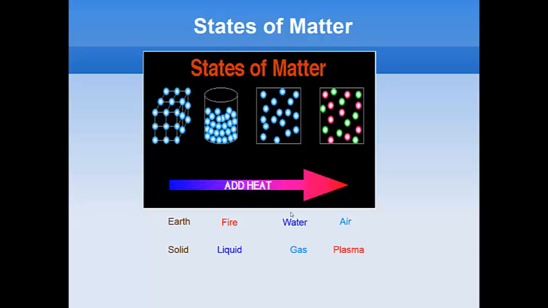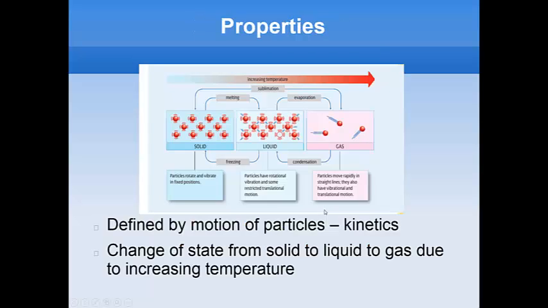So what's fire? Fire is a peculiar substance called a plasma, which is very much like a gas, except that it's ionized particles. We're not going to talk much about plasmas, in fact, none. We're just going to concentrate on the solid, liquid and gas, which is what you started with in Year 11. So with a bit of a revision, let's look at the properties of each of those states.